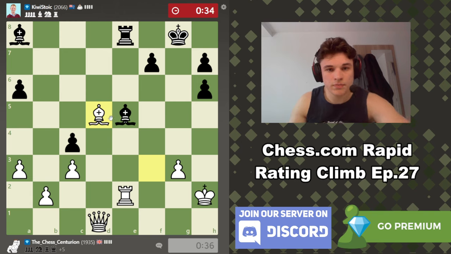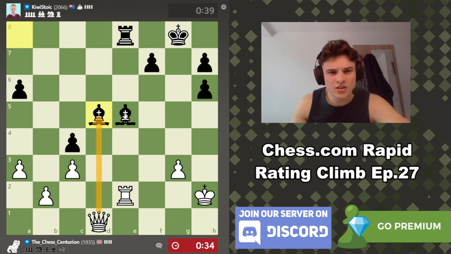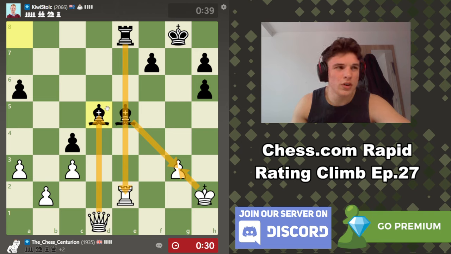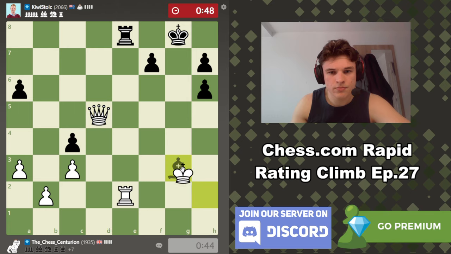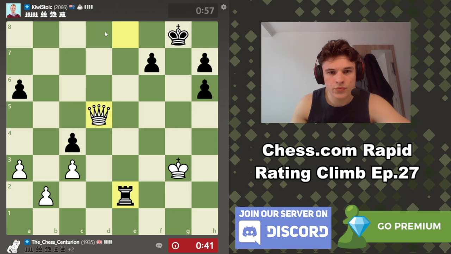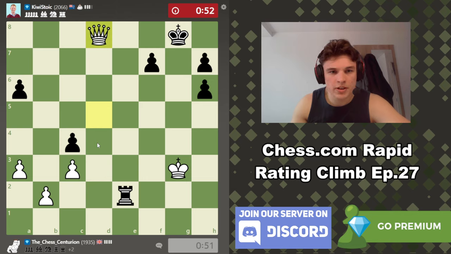Let's take this. Oh, did I just blunder? Here, here. But we should win queen versus rook. Queen versus rook is a win. Let's do it. Let's give a check. Then we're going to come back to d4 with check.